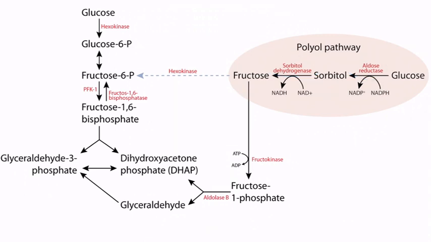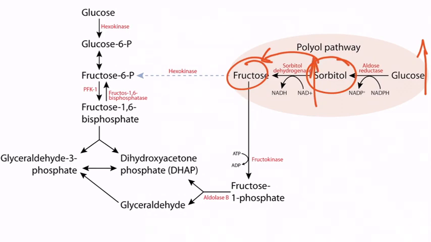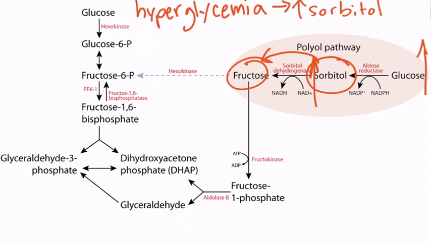So if we look at the pathway, we can see that if glucose is really high, it gets converted into sorbitol, but this cannot be converted as quickly into fructose. Therefore, sorbitol increases, resulting in the formation of cataracts. Because sorbitol is an osmotic agent, it increases the influx of water into cells. This results in damage to the lens and can be responsible for the formation of cataracts. So again, hyperglycemia results in increased sorbitol, which causes osmotic damage, which results in the formation of cataracts.